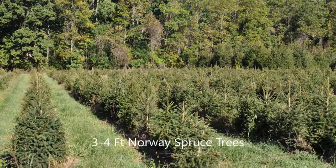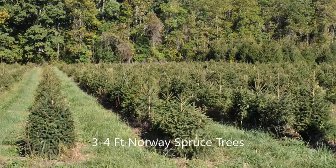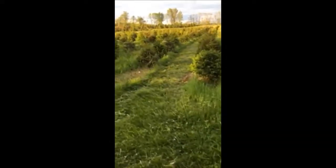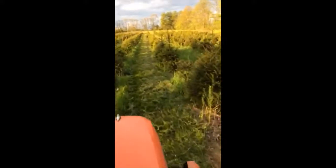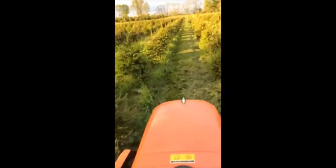These are small three to four foot Norway spruces in a field. They've been in this field for about three years, and they're three to four foot tall. This is a real nice tree because it's deer resistant, and we have it in an area where there are a lot of deer, and they seldom bother them.